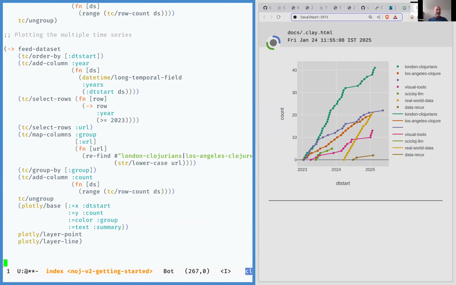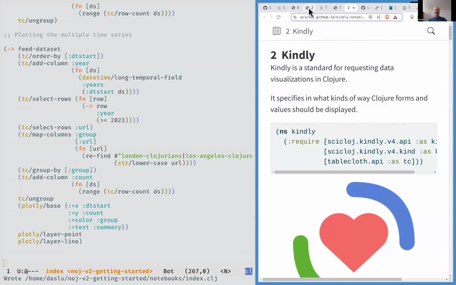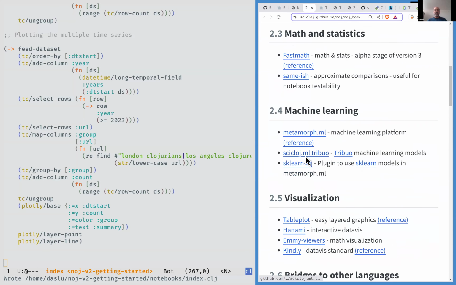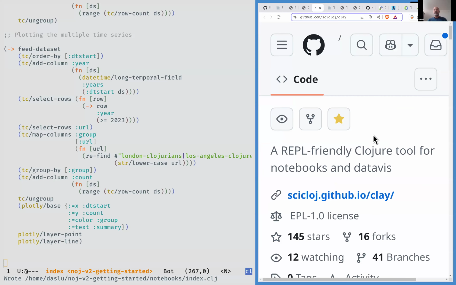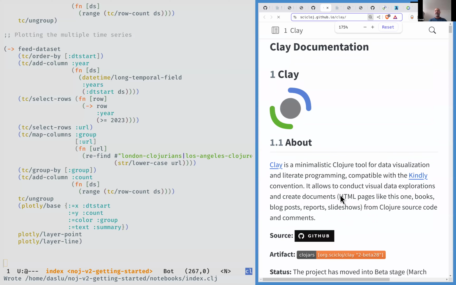Before we do that, let us talk again about Clay, the tool we've been using to visualize things. And you remember Clay is this data visualization and notebooking tool, one of a few tools that support the Kindly standard.